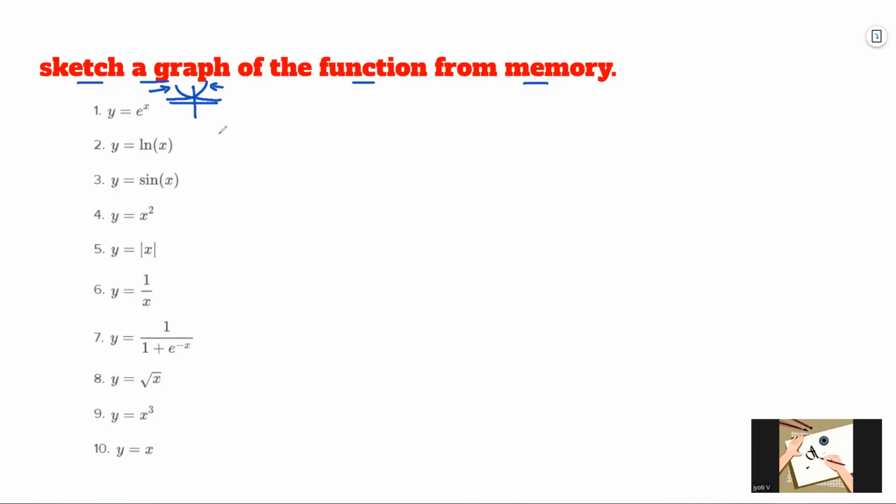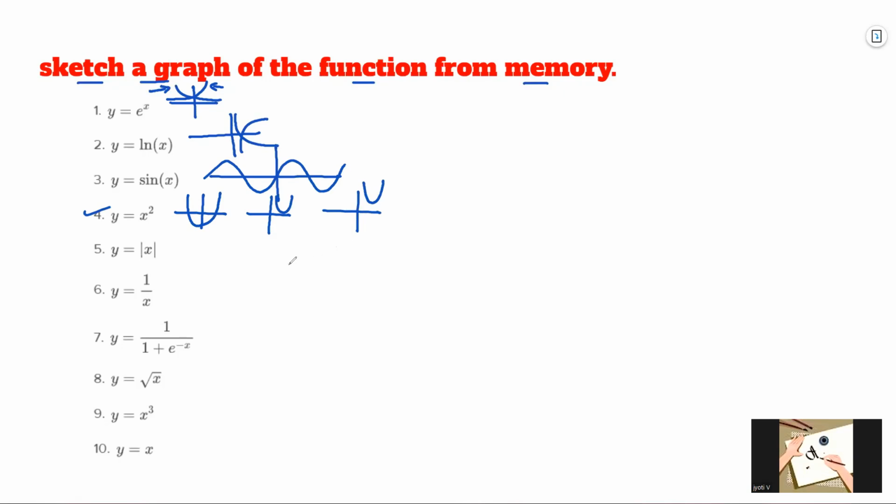How does the graph of the logarithmic function look? These will be symmetrical about the x-axis, like this. Their steepness increases if the coefficient is a number that increases. There are many other things, like how they move about the x-axis or y-axis. y = sin x is a periodic function, so the graph is periodic. y = x square is a parabolic function. The parabola can intersect the x-axis in two distinct points, or just in one point, or it may not meet it at all, but it still stays a parabola.